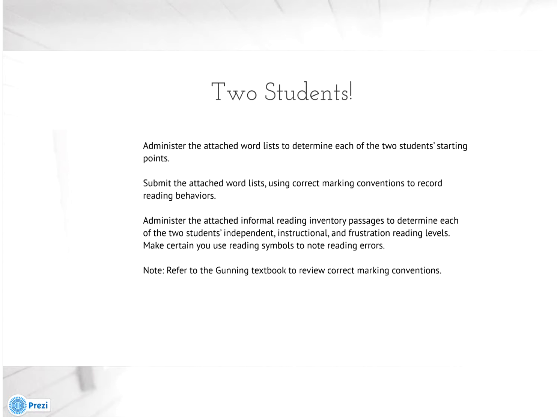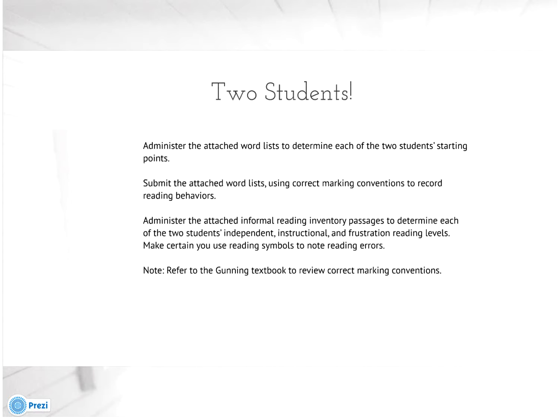When the child is reading the reading passages, please note that the level of the reading passage correlates to the grade level. So reading passage 1 is grade level 1. And again, we're determining the child's 3 reading levels. When a child makes 0 to 2 errors on a reading passage, that is considered the child's independent level. When the child makes 3 to 4 errors, that is the child's instructional level. And when the child makes 5 or more errors when reading, that is considered the child's frustration level. And that is when you stop the test, incidentally.